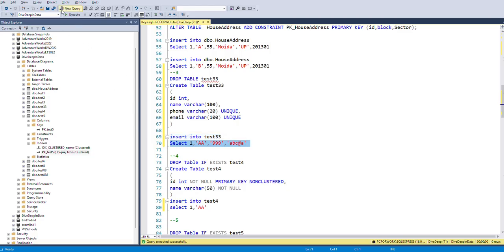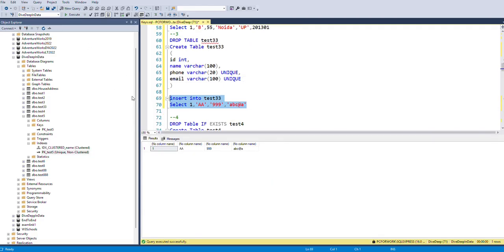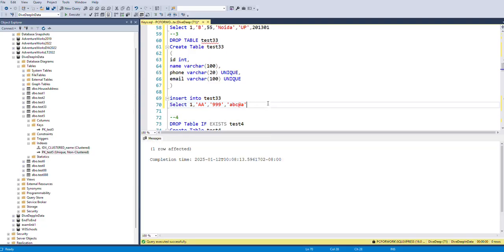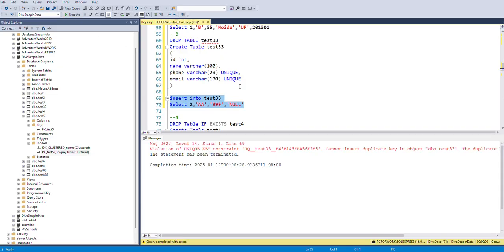When I say select, this is the result of the select, and I insert this in this table. Inserted. Try to have the next row 2, whatever the name, and I will have this as a null. You see here, this is null, but this 999 is not unique, so it should not be allowed. Not allowed.